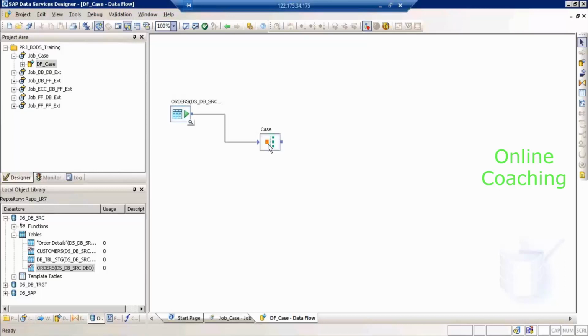Now, this talks about the schema in, your source structure, how your source tables are defined, and if you have more than one table as your source, this will show you both the tables in your schema in and also the metadata. It will show me the order details and also the orders. So these are two different tables. You can look at those metadata in that.